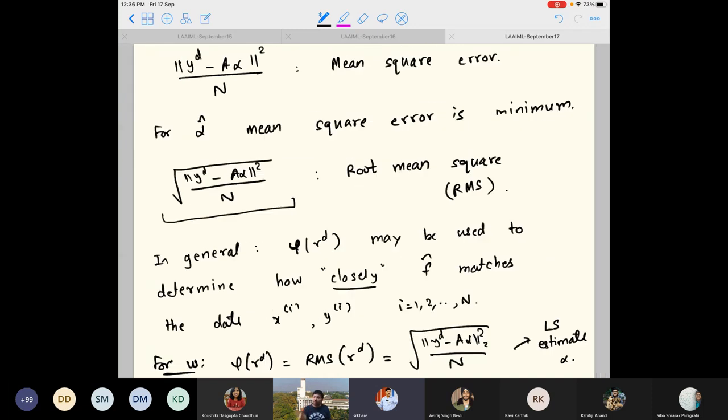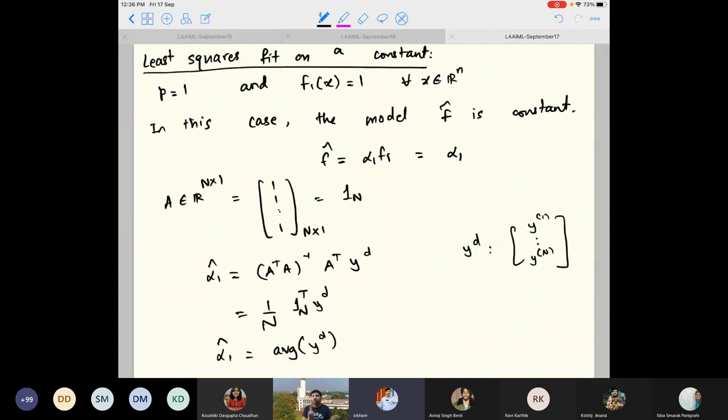But the best representation of data being the average comes with the assumption that you are looking at mean square error, root mean square error, as your minimization. So if you have seen the lectures that I have already shared, what is the root mean square error of this residual vector RD? You can see that this is actually the standard deviation of the vector YD. So the mean square error is actually the variance. It is a very interesting interpretation of mean and variance that you have already seen in your second year probability and statistics.